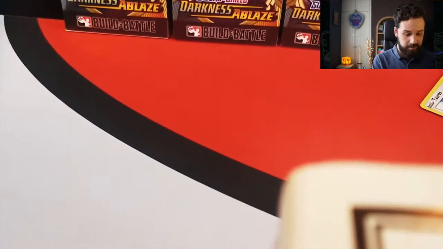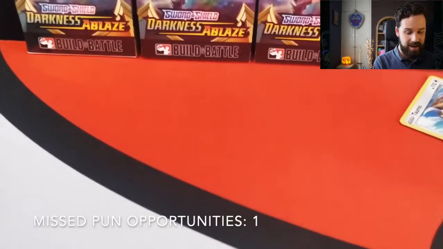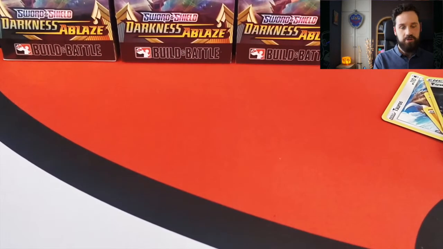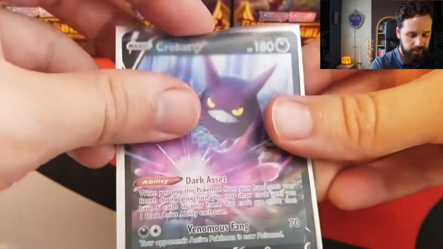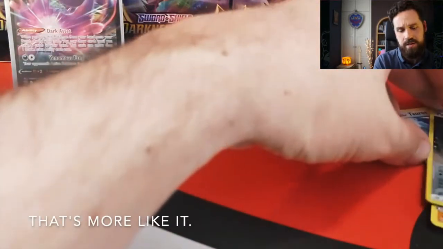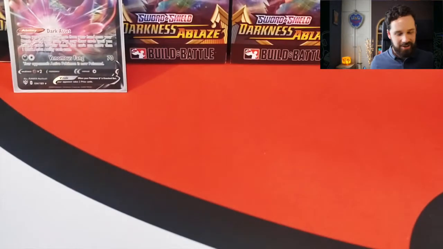Make sure, oh, I'm getting so excited that I'm just batting you guys around everywhere. Sorry about that, ooh. Okay, Crobat V, you're going in a sleeve. There we go. Second half, we're off to a flying start. No pun intended, Crobat. All right, let's put these away to the side and get going into our next pack.